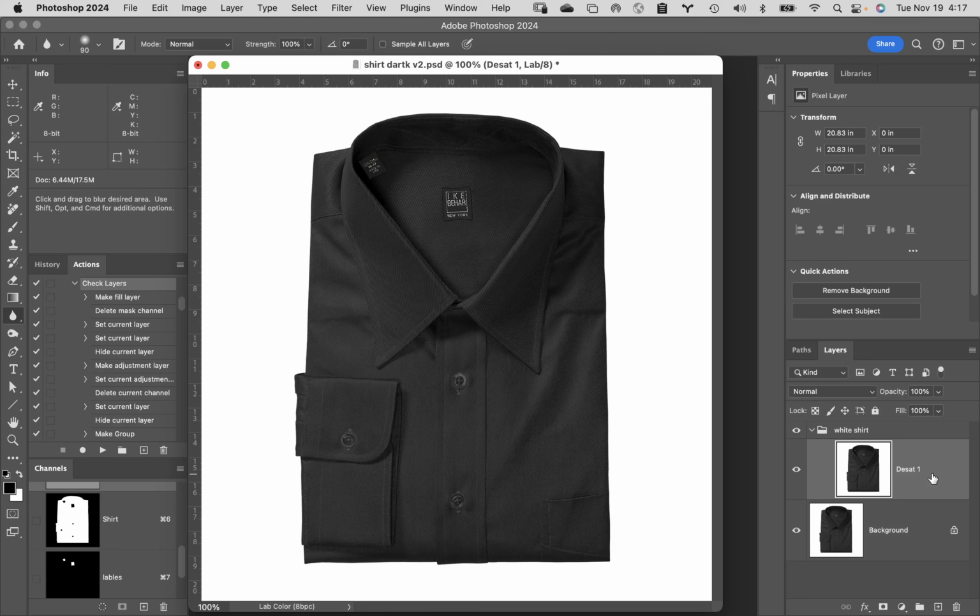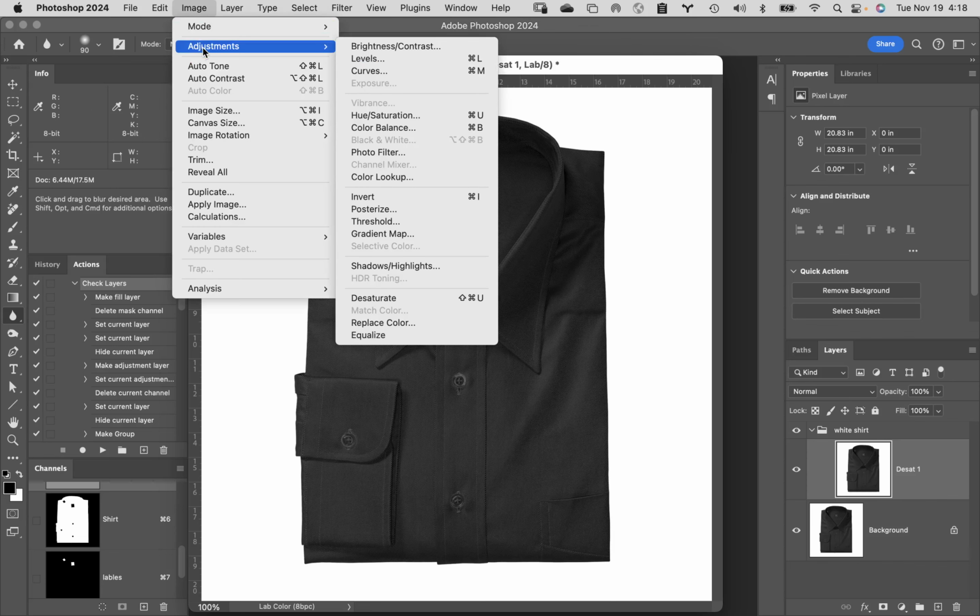Now, no matter what recoloring you're doing, you need to get rid of the original color. To try to recolor something that already has color is infinitely more difficult to do than trying to color something that is a neutral gray. So our next move is to completely desaturate this. To do that, I've got my DSAT1 layer active, up to the image menu, down to adjustments, down to desaturate. Now there's a million ways to desaturate stuff. I don't want to use adjustment layers on this.